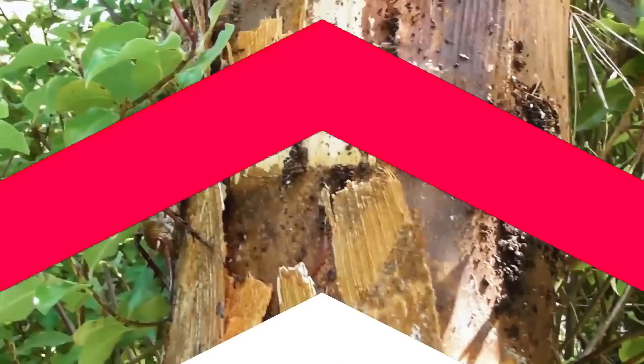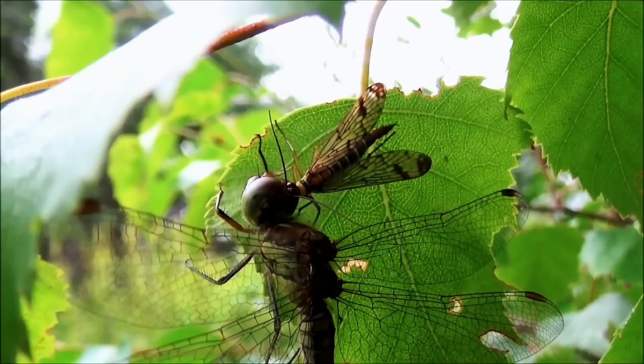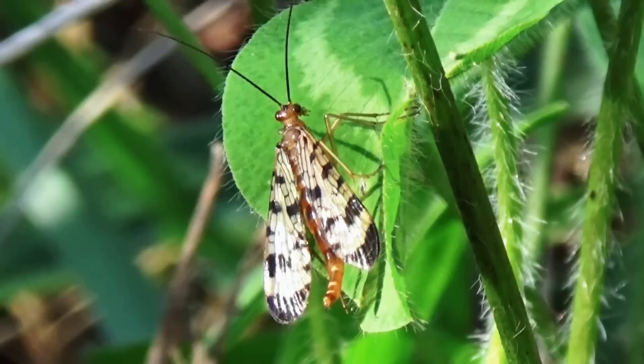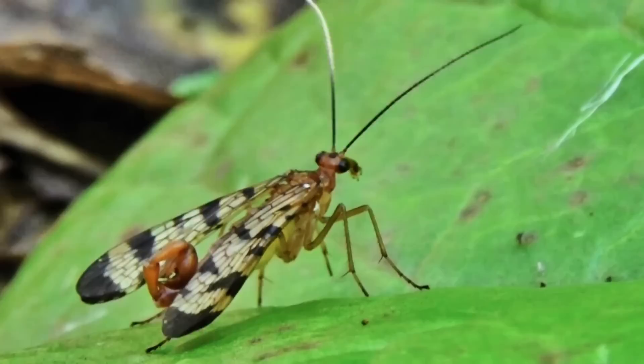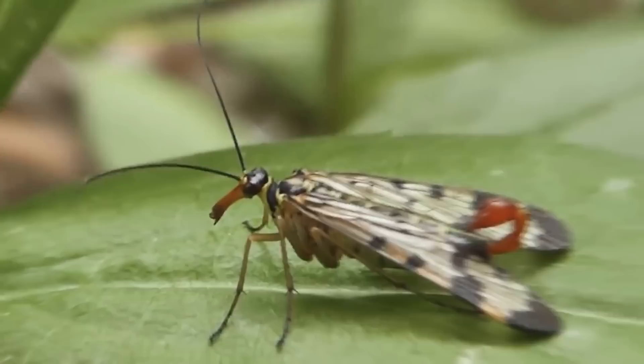The Scorpion Fly. The Scorpion Fly belongs to an ancient order of insects known as the Mecoptera. With about 550 species worldwide, this creature can be traced back to the Permian period, more than 250 million years ago. The Scorpion Fly is a combo of the deadly scorpion and a regular housefly, but contrary to what you may think, this insect is neither a scorpion nor a fly. It's a bug found in gardens, hedgerows, woods, or among stinging nettles and brambles. Identified primarily by its curved tail, this strange-looking insect is three centimeters long and has a long beak-like projection and a long abdomen that is curled upward toward the body.